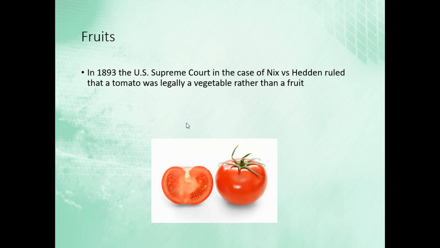You might be wondering, why would I say that a tomato is a fruit in the first place? If you actually look at the definition, a fruit is anything that contains seeds. Tomatoes contain seeds. So a lot of the things that you probably think are vegetables are actually fruits. Cucumbers, zucchinis, anything that has a seed in it is technically a fruit. People always argue with each other over tomatoes. Legally they say it's a vegetable. Technically, if you go by definition, it's actually a fruit.